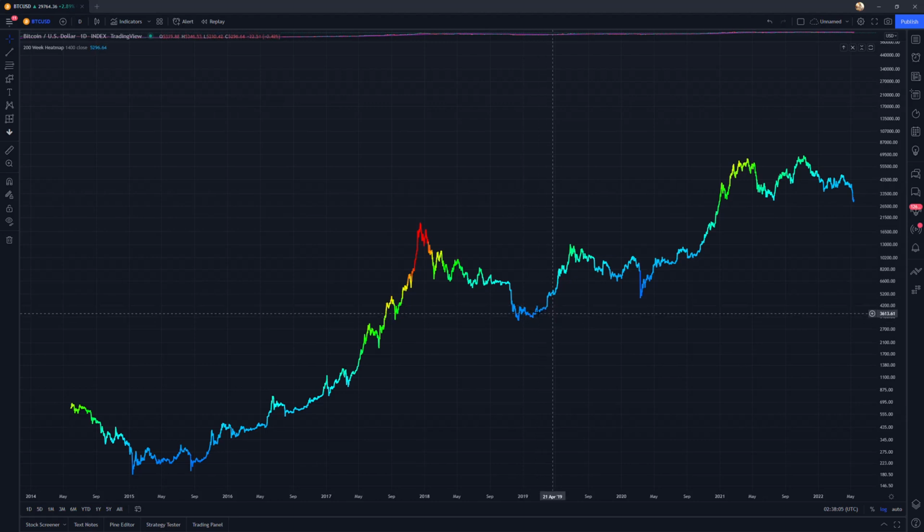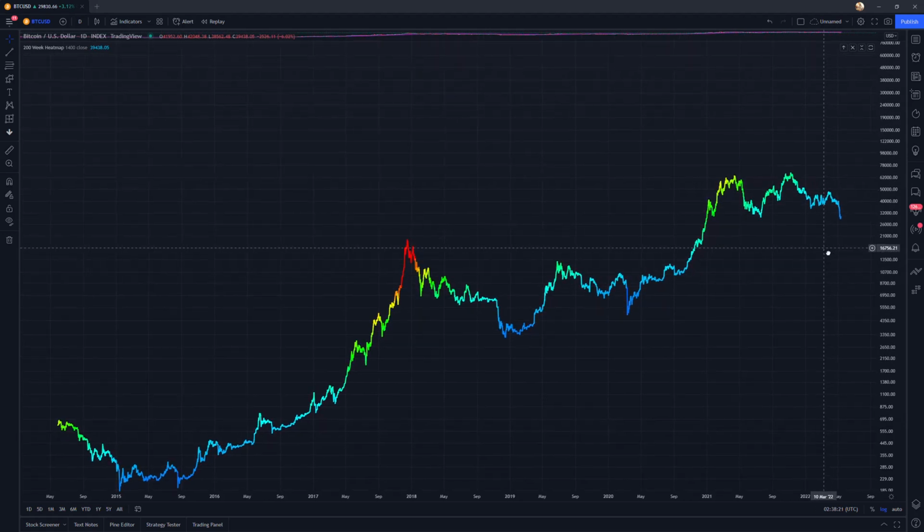You can see how in the 2019 timeframe, this was ultimately the best time to buy in this entire cycle. And then again in 2015, all at these darker blue colors, right? So if we could make a move back down to $20,000, we are obviously going to be revisiting that darker blue color range. And I think that would be very significant.